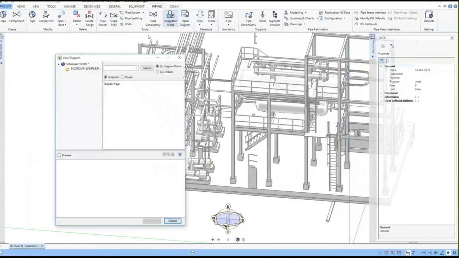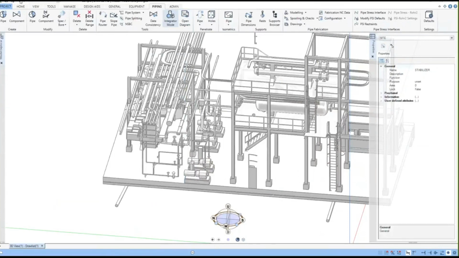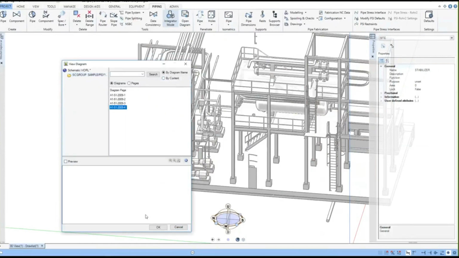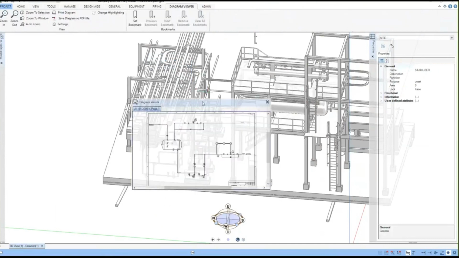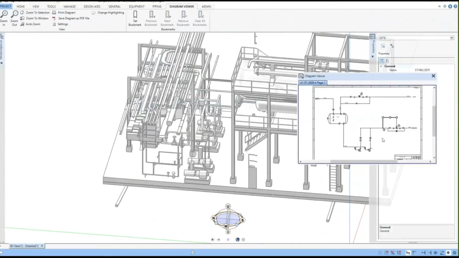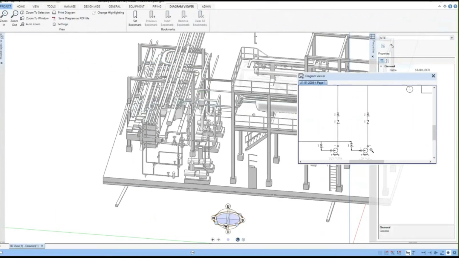So what we want to do is open up the diagram. Sorry, I just need to do a refresh here. Open up the diagram. What we want to do is pick up diagram number 4. And this is the published P&ID again. So we just zoom in, you can see that we've got the P&ID. And we're interested in that line there.